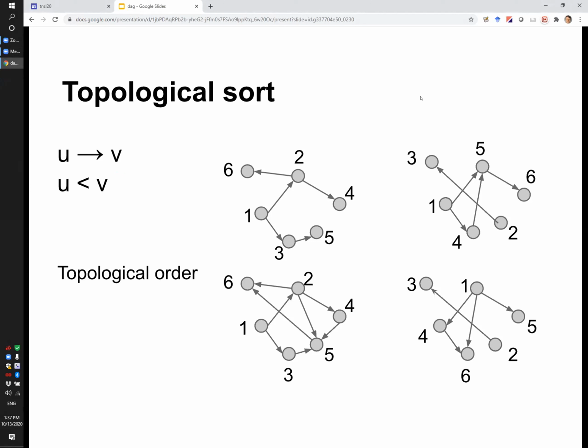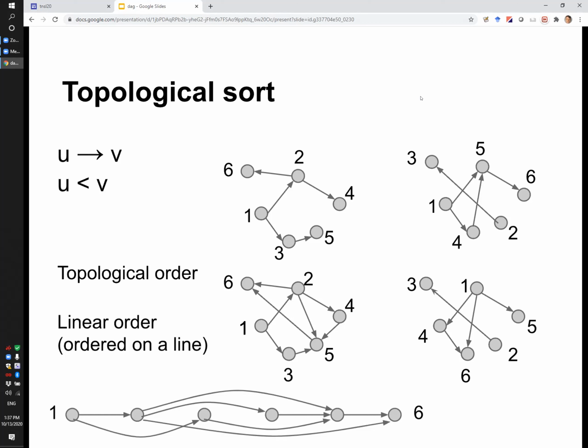It's also called topological order because you're ordering the vertices, the nodes of the graph. It's also sometimes called linear order. The reason it's called linear order is that if you have numbered the nodes of the graph in such a way that your arrows always point from lower numbers to higher numbers, then you can lay out this graph on a line, and all your edges will go from left to right. So this is node number 1, node number 2, 3, 4, node number 5, and so on. There are certain edges, some nodes are connected by edges, but if the graph is linearly ordered, then all the edges go from lower number to higher number, or in other words, from left to right. Okay, that's the topological order.